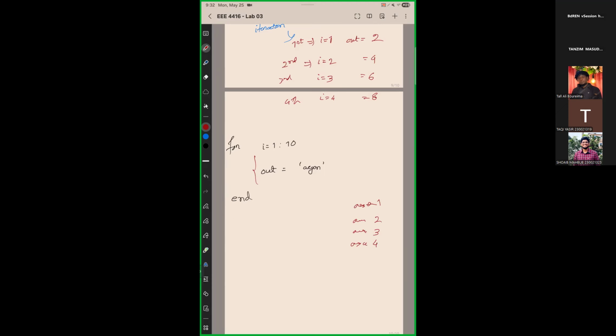Yes, sir. So there are ways to do this, but for that kind of string manipulation, we'll talk about it later. Think of it like a homework if you can do this. Okay, let's focus on the loop first, otherwise we will not be able to finish this.